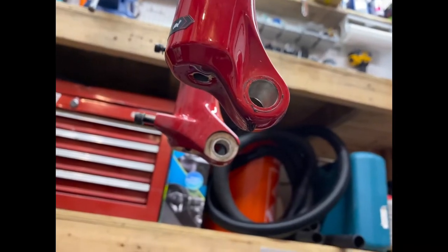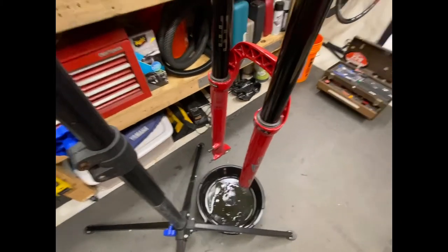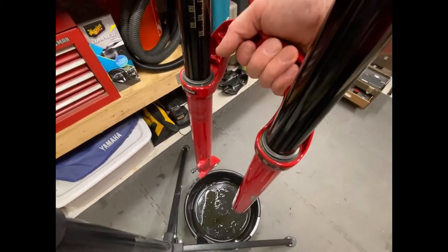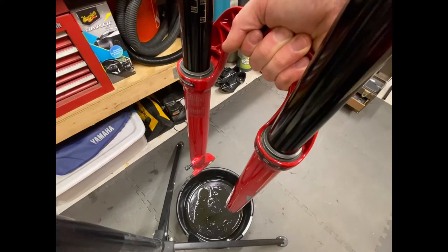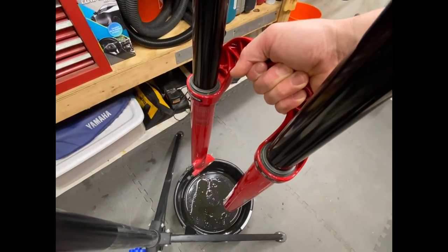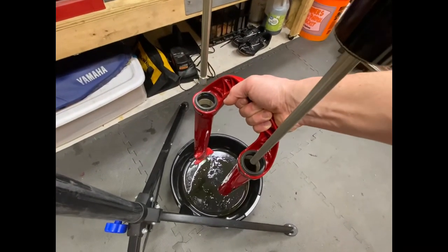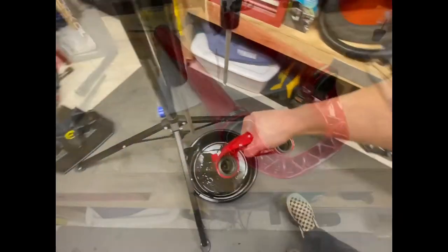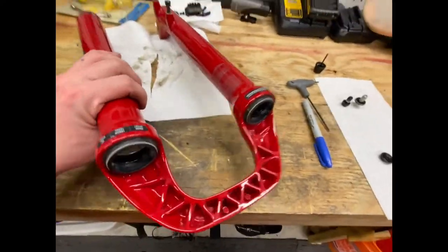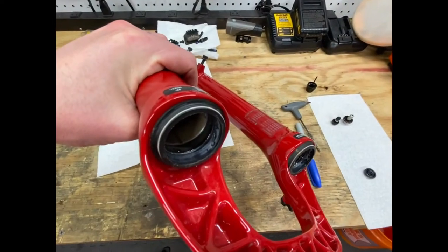Let them drain for a few minutes. Then once you have let them drain for a little bit, just take this right by the crown and pop them right off. Make sure you're clear. And that's it.